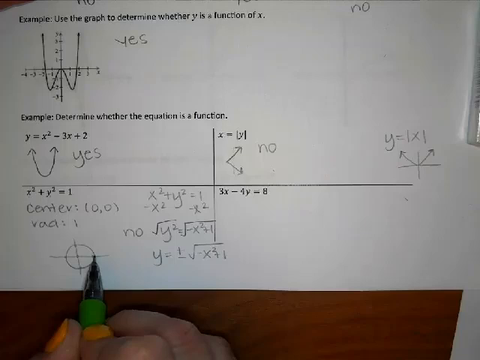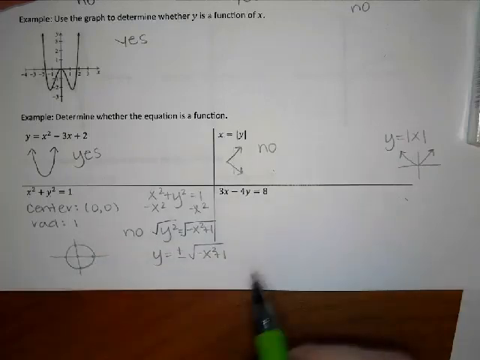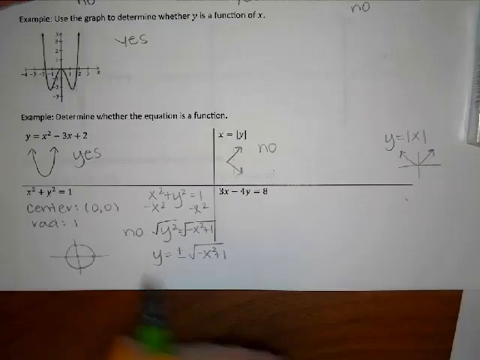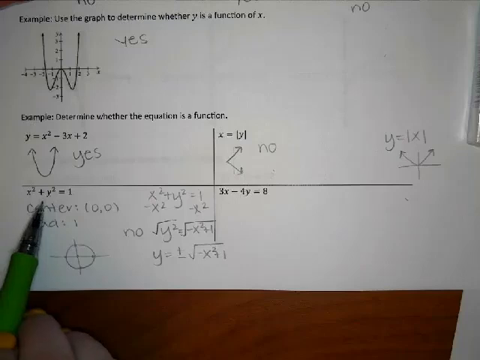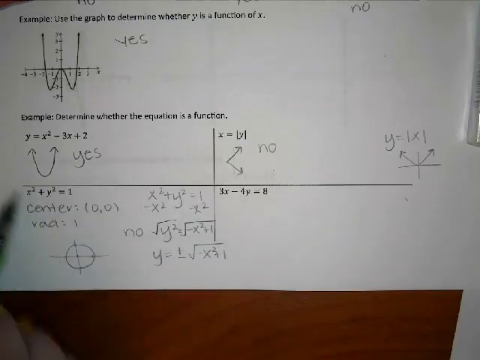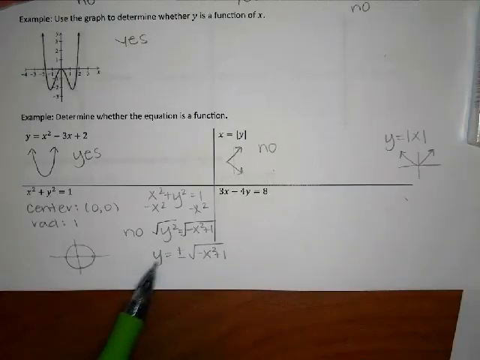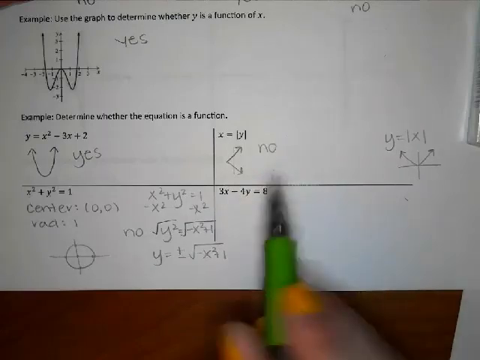Your TI-84 graphing calculators only graph functions when you're in the y equals screen. And so that can be a clue about if the equation you're working with is a function or not. Is the y alone? Can I graph it on a TI-84? And if not, it might not be a function. So this one is no, not a function, because it doesn't pass the vertical line test. And if you did have to solve for y, you would have two equations.